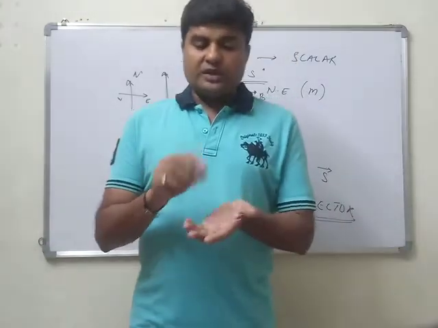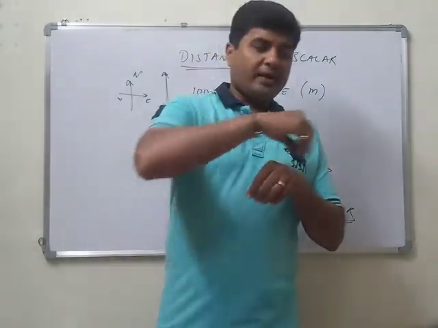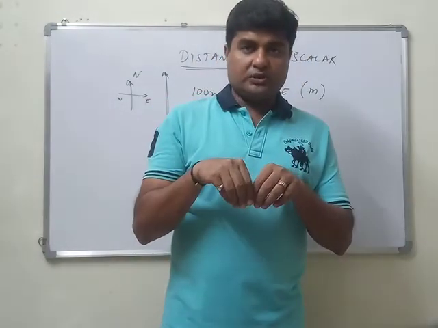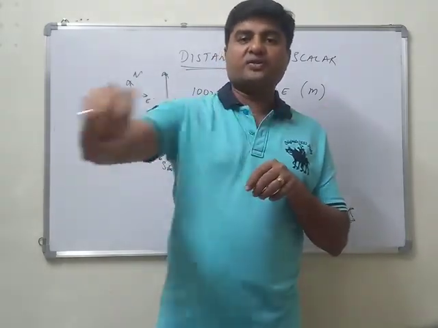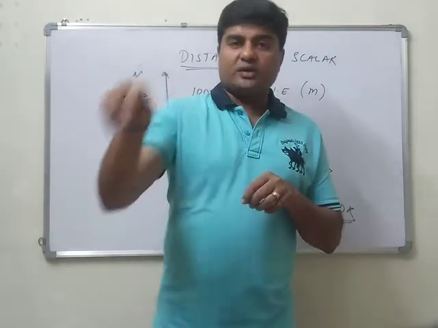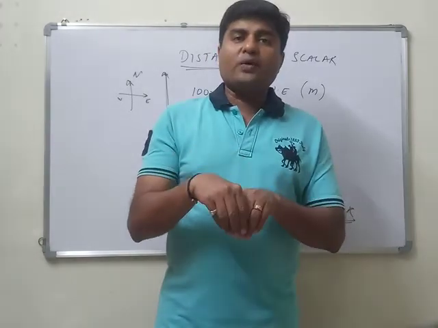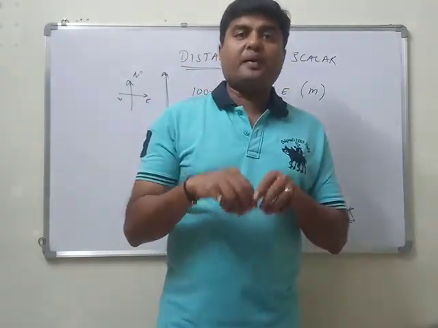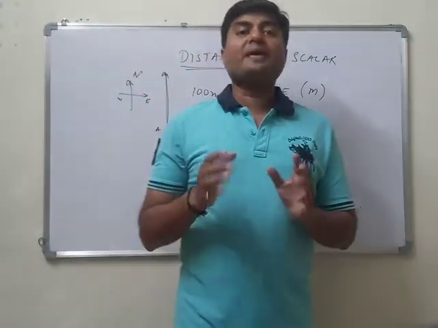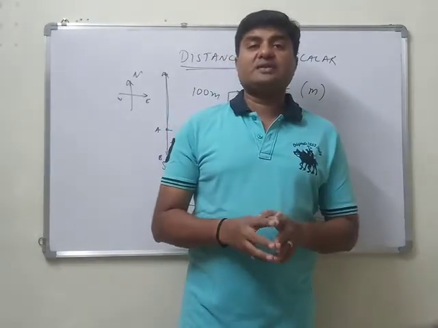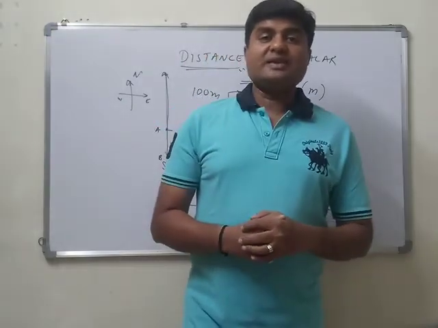This is because suppose we take a circular path. When you take a circular path, a particular thing is starting from here. It is going around and coming back to this particular position. So you can see the distance it has traveled is the circular path over here like this, which is equal to the circumference of this circle. So distance is equal to the circumference. But what is the initial position? This point. What is the final position? This point. So accordingly the total displacement of the body at the end of the circle is zero. Hence the displacement can be zero even if the distance is not zero. Okay, so that was about distance and displacement.